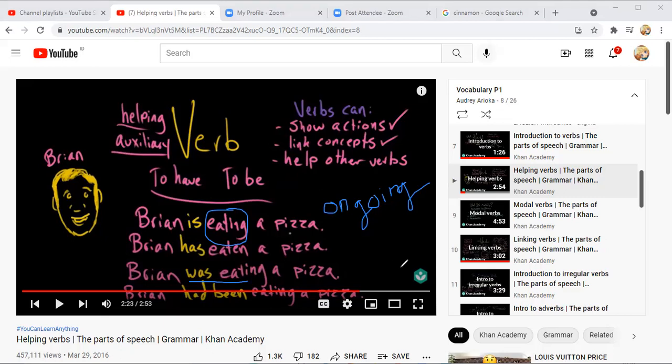It just didn't have the adverb of time, we're going to learn about adverbs later after this. And then about has eaten a pizza, present perfect. Had been eating a pizza, it's present perfect continuous. Again, it's all about grammar tenses, because there are 16 grammar tenses that you need to learn. Yeah, I know it's a lot.